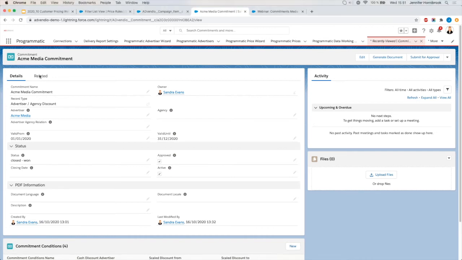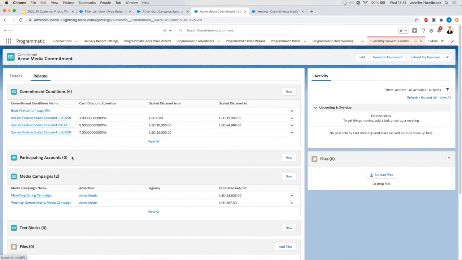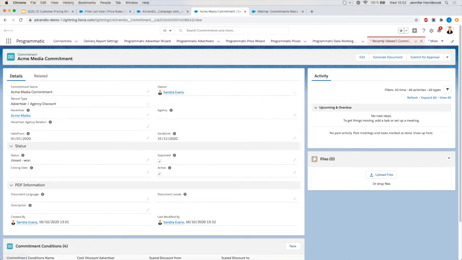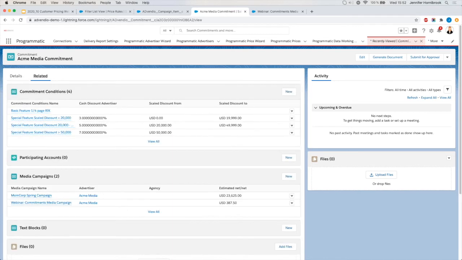You can also, if you look here in the related list, set it up for participating accounts. So that way, any campaign where these accounts are used, this commitment could be relevant, of course, depending on the runtime of the particular campaign. These commitments or these agreements are usually created for a specific time period. So we've made this one for the year 2020, just to make it simple. And yeah, once you have all of that set up, you can then create different commitment conditions for this particular contract. And what those will do is they will control the price of your inventory where this particular commitment is relevant. So like price rules, they are based on matching criteria.